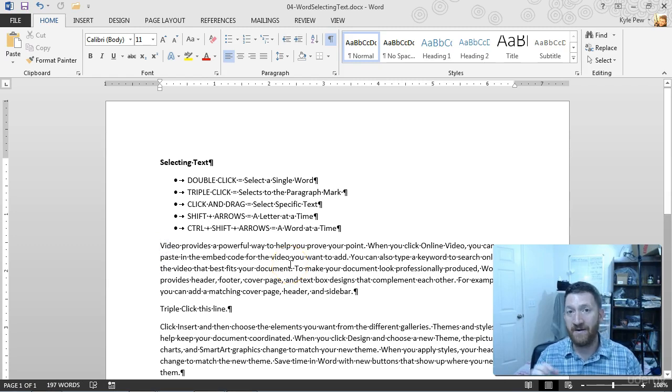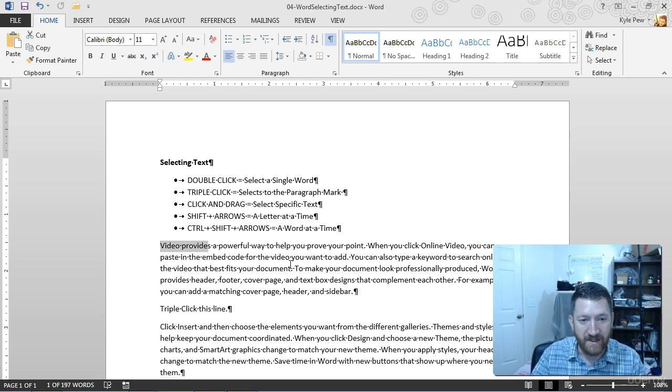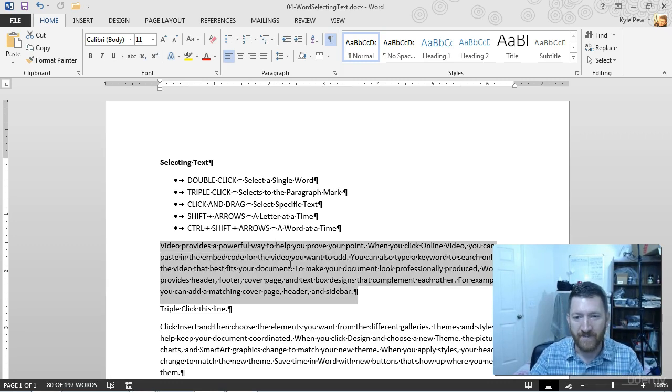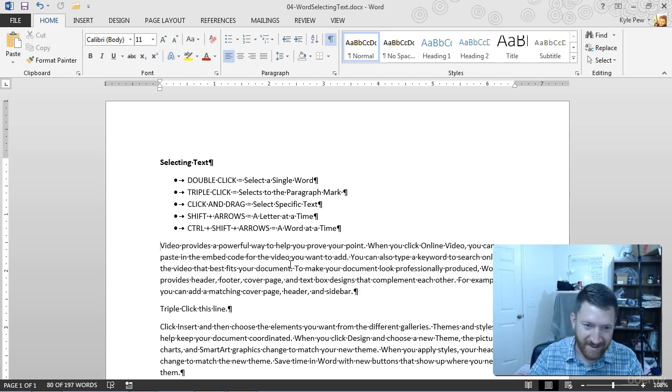So just your shift key and your arrow keys, whatever direction you need to go. Now that selected a letter at a time. I want to be able to select an entire word at a time, like get video, provides, A, and so on. Well, now I'll do Control Shift and then use my arrow keys. And this will jump a word at a time, or essentially it'll find where the space is at. And it'll jump to that. Control Shift and then use your arrow keys and you can go back and subtract. If I hit my down arrow, this will jump all the way down, grab everything, I can subtract that back out. Control Shift and your arrow keys to help you make selections.